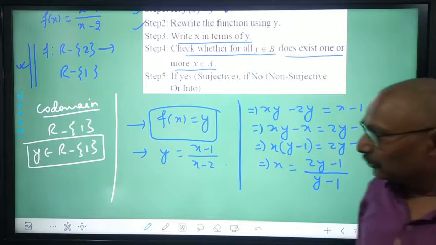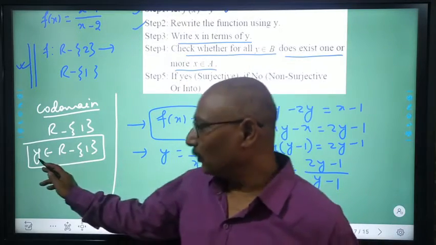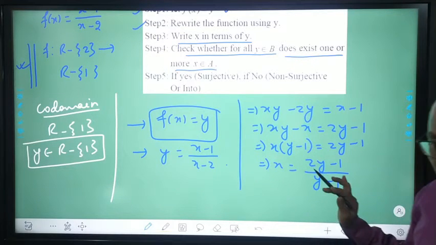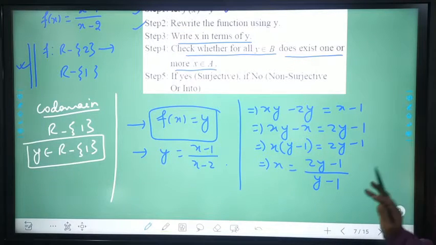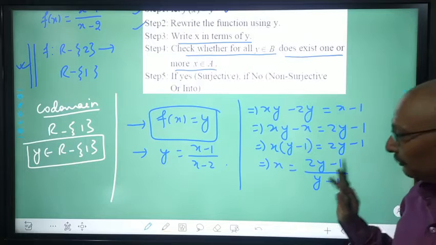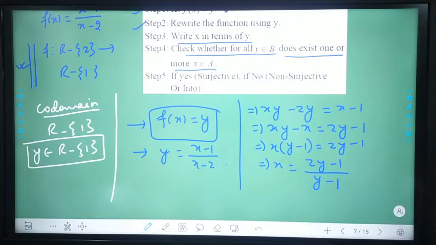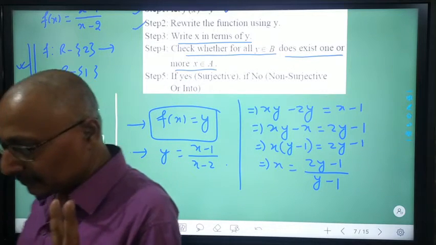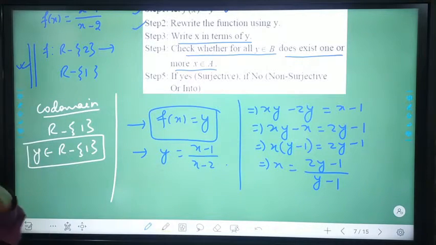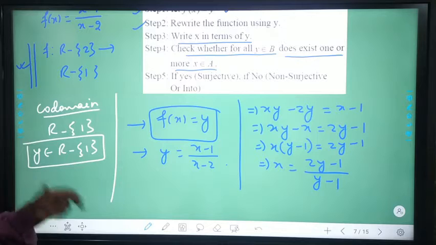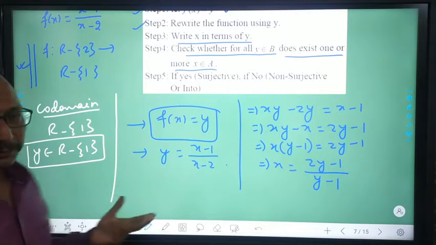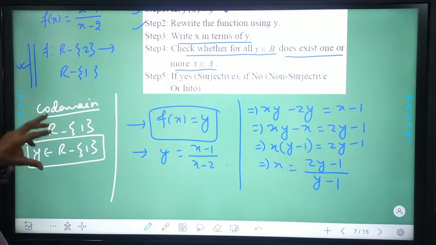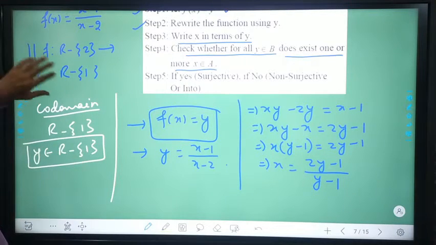primarily you are to check whether for all y's this expression is meaningful or not. That means you are getting any real value of x or not. Secondly, if you are getting any value of x, do the value or values, maybe one or more, lie in the domain of the function or not?